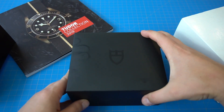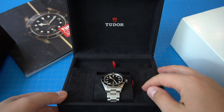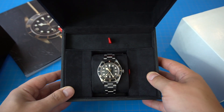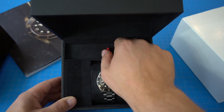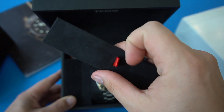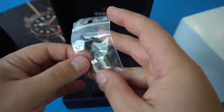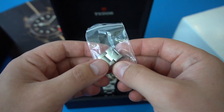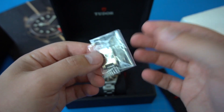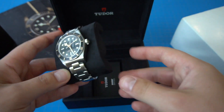Now let's open the box. Here's the watch. Inside this nice suede material, Tudor is written on the top — and that's what it looks like inside. So there are two compartments. The first one is up here; you pull it off like so with this little flap. And here are the spare links and the tag of the watch. I took two links out to size it for my 7.5-inch wrist, which should give you an idea of the length of the bracelet in case you have a larger or smaller wrist.